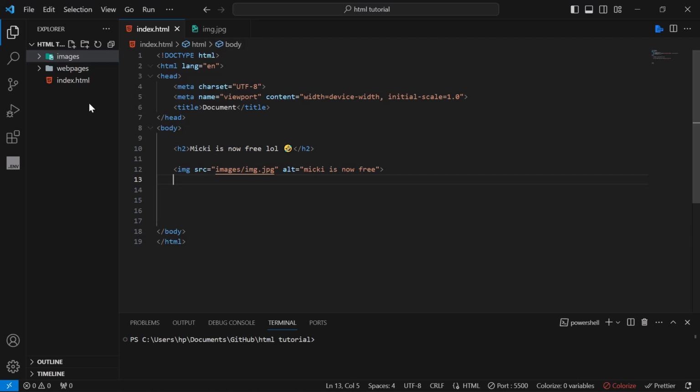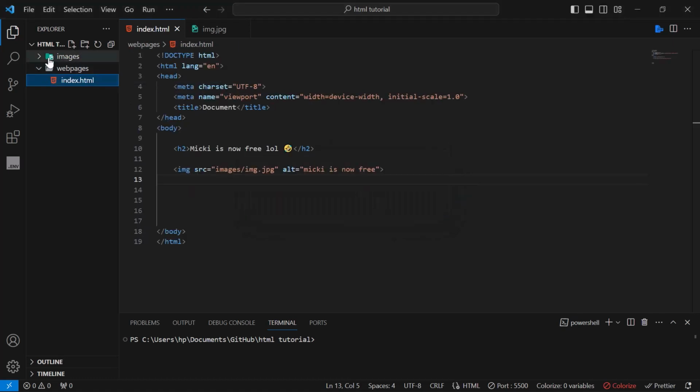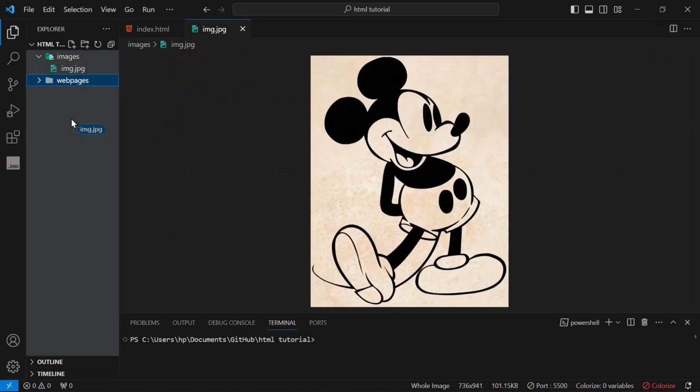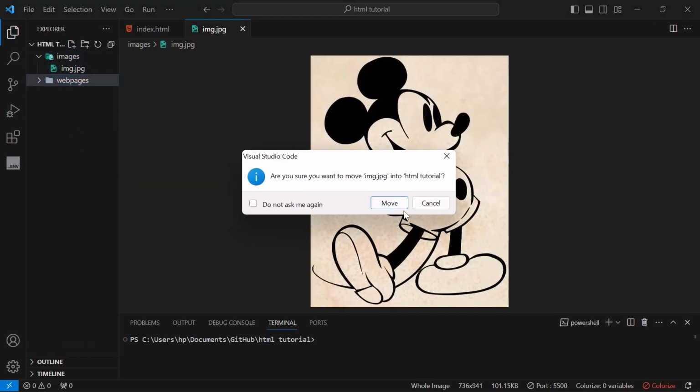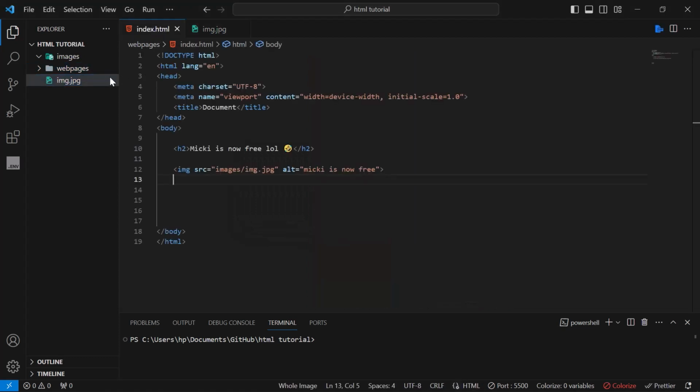So what if I'm going to put the index.html inside web pages, and I'm going to bring the image outside now. So what this means is index.html needs to access this image, but the image is inside the parent folder.